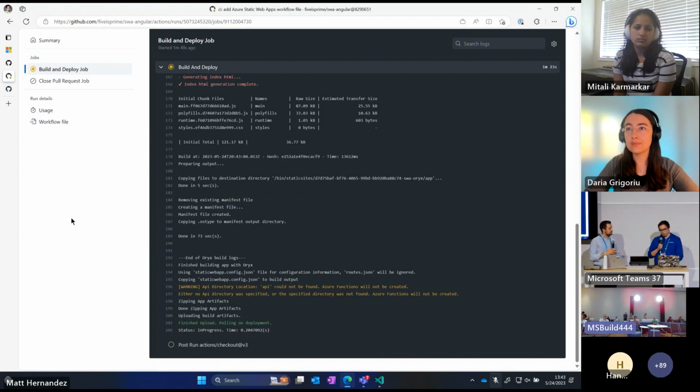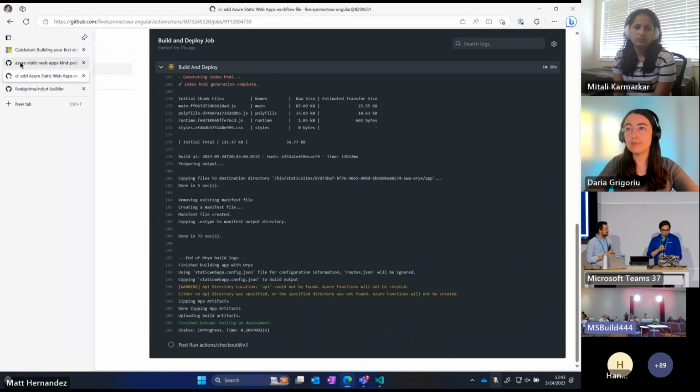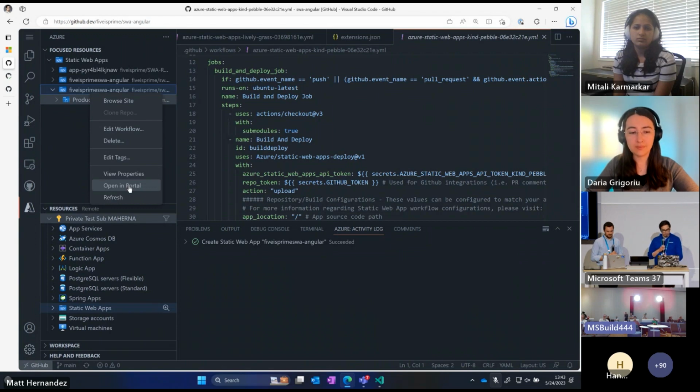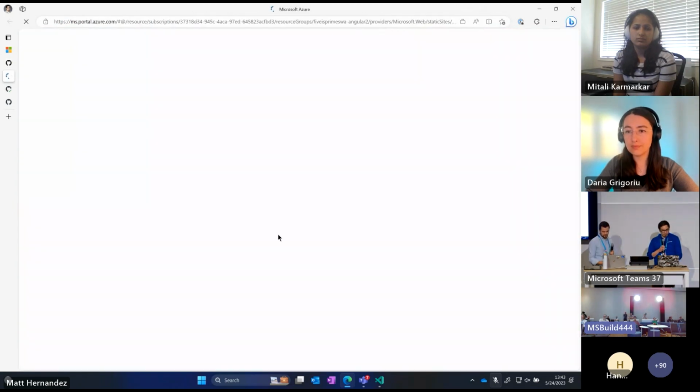So yeah, for sure. And honestly, this was really just, I didn't want to jump between a bunch of different tools. I'm just jumping between a couple of different browser tabs. And I think you're most excited about this because we just shipped this a couple of weeks ago. Yeah, it's from the previous team that I worked with, and it's very, very fresh. So yes, very excited about this. You can bounce out of this as well. If you are familiar with the portal and you want to do some more advanced stuff, you can open this in the portal and get directly to your app.